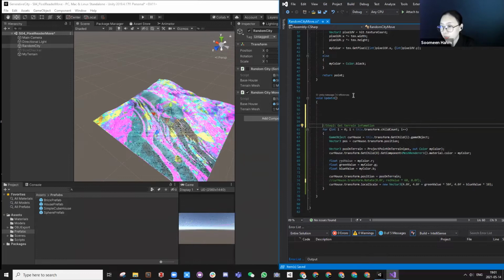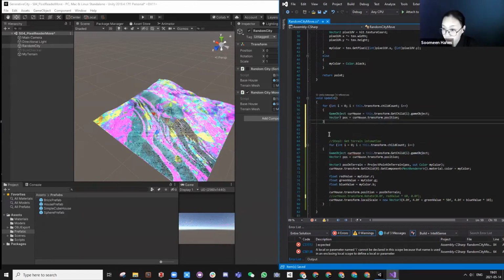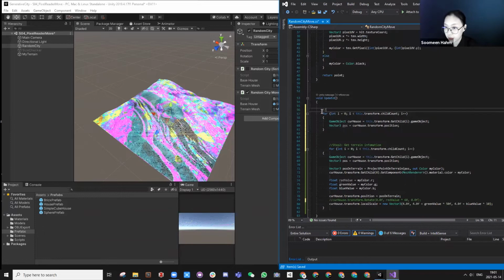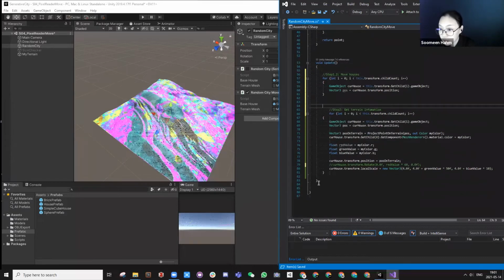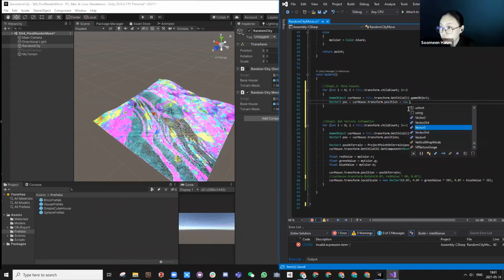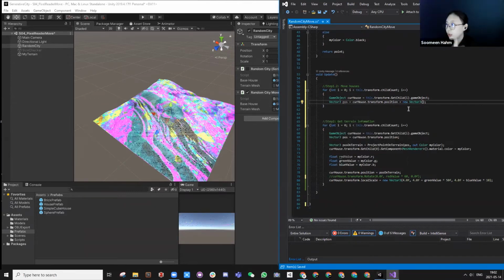So in order to just make it clear, we don't have to do this again, but I'm going to just copy all of this. So I'm going to just do the moving operation here separately so you can see what are the differences. So step 1.5, 1.2, houses. Yeah, just adding some moving gesture. So the position is current house position plus new vector 3. I'm going to add a going to the right position.